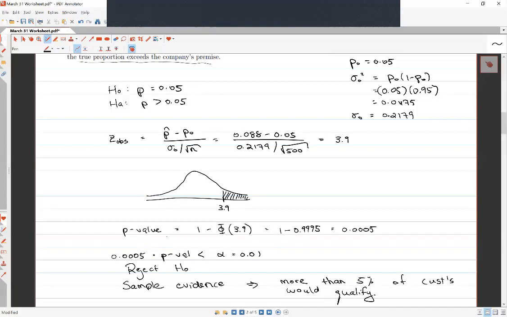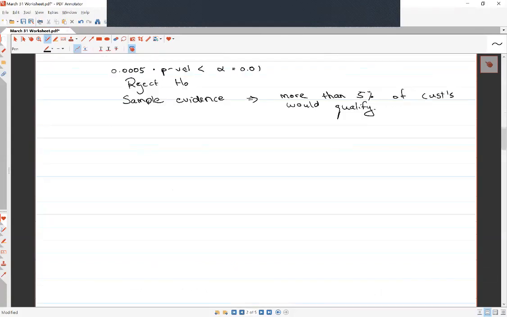So I'll give a few seconds again if anyone has a question about this problem, but you should, I hope, feel here that nothing dramatic has changed moving from testing a hypothesis about a mean to testing a hypothesis about a proportion. You just have to calculate the sigma naught quantity that goes into your test statistic. Okay, let's move on then.